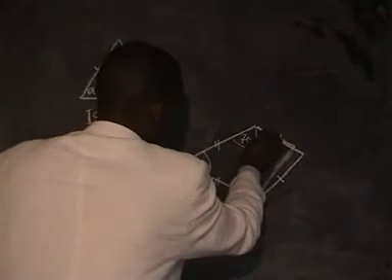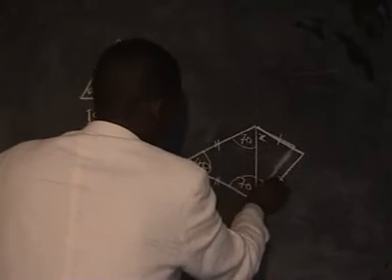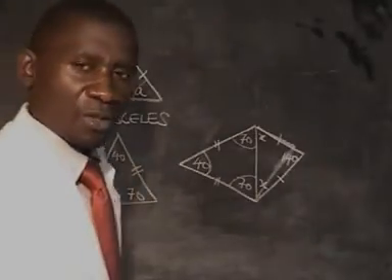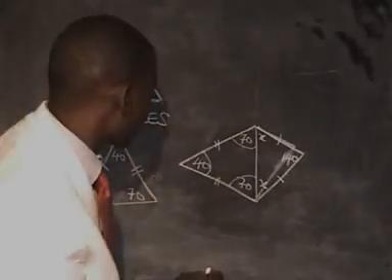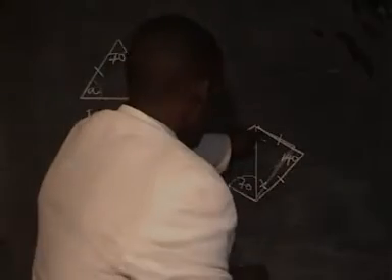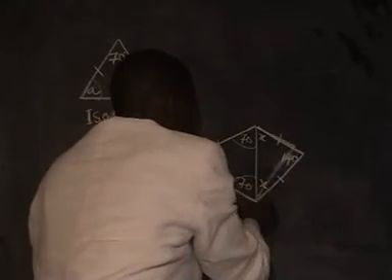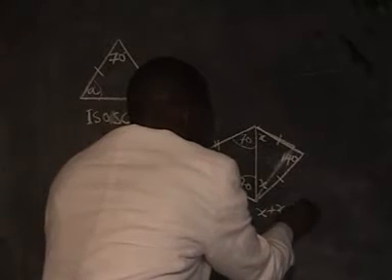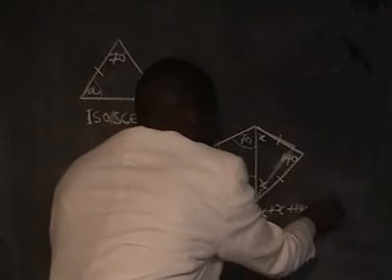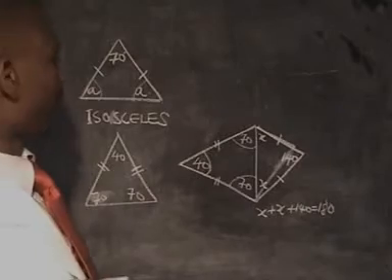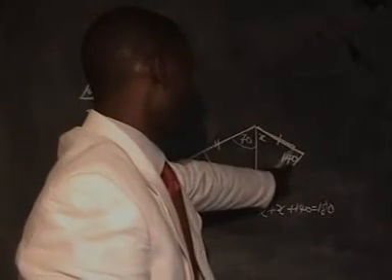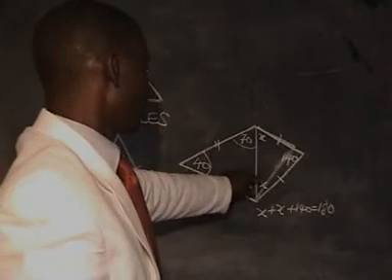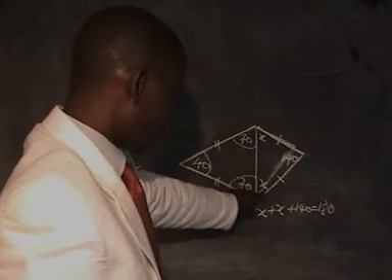You may find that there you are going to have x, even there x, and this one you are going to have 140 degrees. And that way it cannot be difficult to find the size of angle x. All you are going to do is to add, as long as you identify that this is an isosceles triangle, x plus x, then plus 140, and this is equal to 180. So to find that x, what you are going to do is you subtract 140 from 180, then you get 40. Then 40 divided by 2, because these two are equal. So each is 20. So this is 20 degrees and that is 20 degrees.